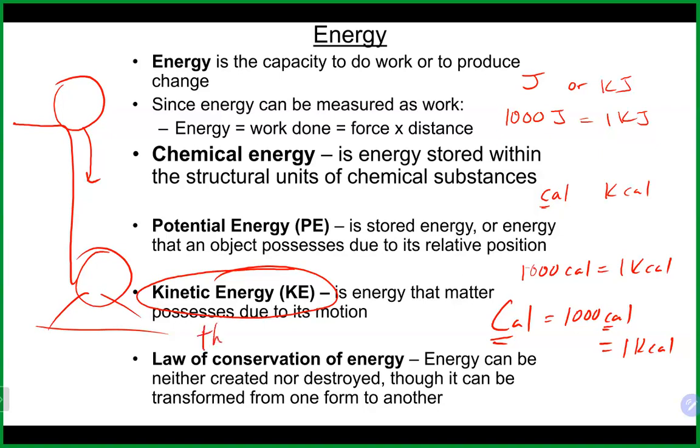And thermal energy is the energy due to the random motion of molecules. So the more molecules and atoms that you have, there's going to be a greater amount of motion happening and a greater thermal energy. And sometimes people misunderstand or confuse thermal energy and temperature. There is a difference between temperature and thermal energy. Temperature is really the measure of the energy of a substance, while thermal energy is really related to how many molecules you have.